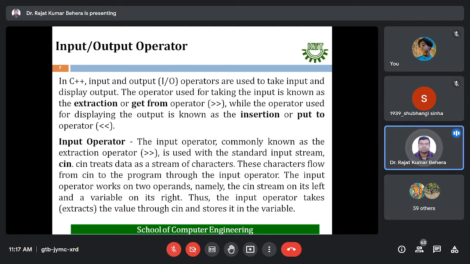We have already seen how to take input this way. The input operator extracts the value through CIN and stores the value supplied from the keyboard into a variable.